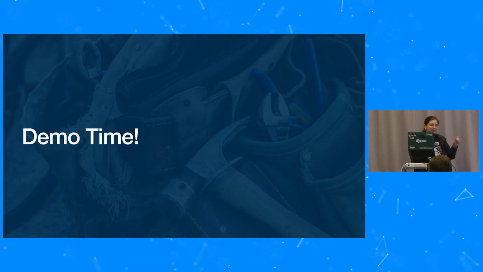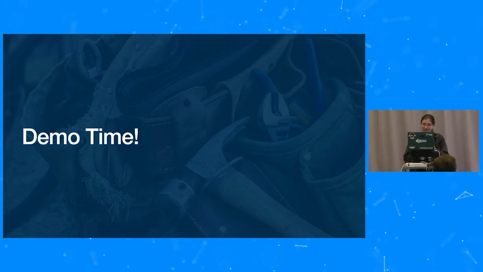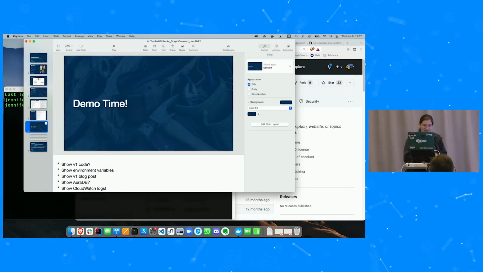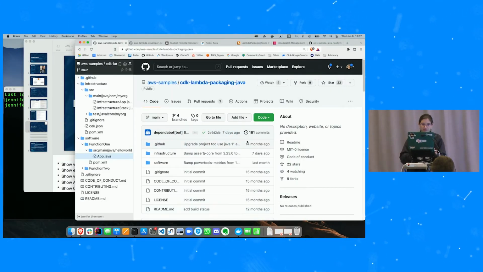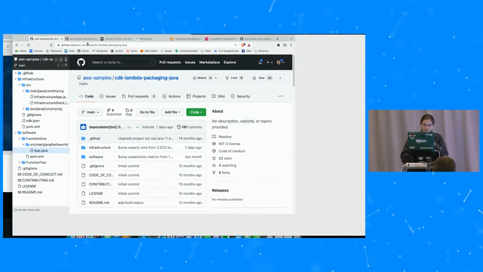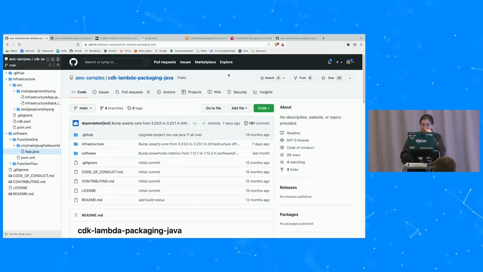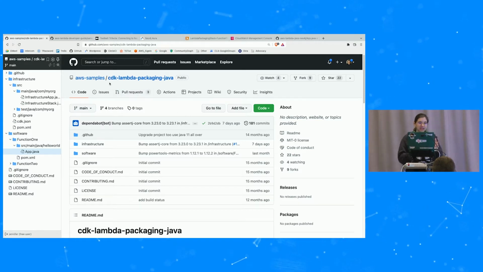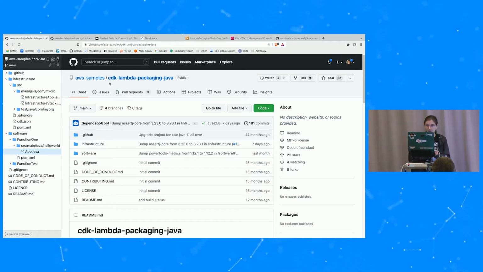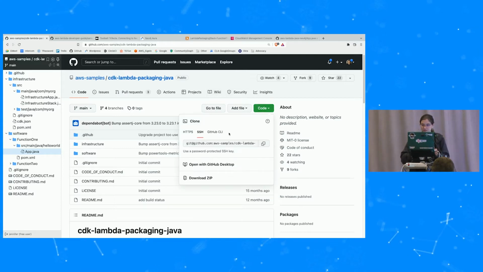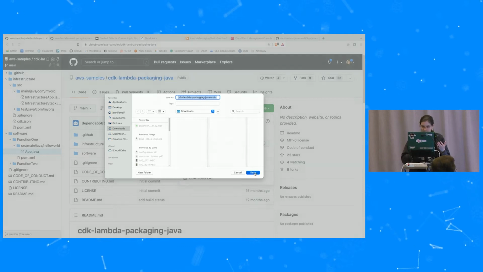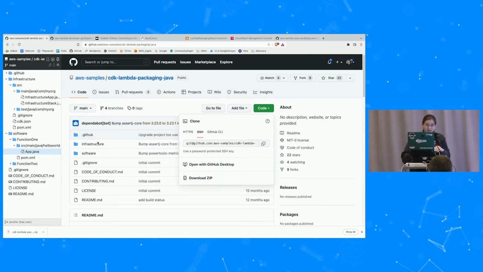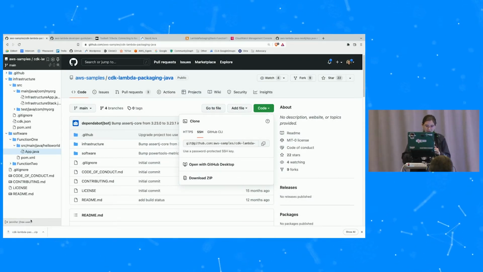Okay, so let's gear over to demo. I have very, very few slides. We're going to do a lot of live coding. So I will switch over now to the browser. And this is the example we're going to start with. So this is their CDK Java version of the code. And all we're going to do for now is download a zip file of that. And that's going to toss it in my downloads folder. And I'll walk through the code when I open that in my IDE.